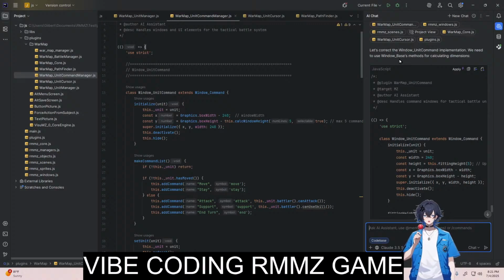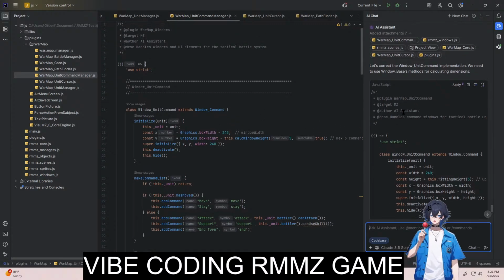You need to use window bases method for calculating dimensions. So window unit command extends window command. Initialize unit. It's talking about unit command.